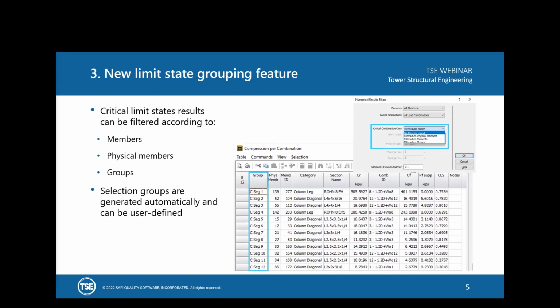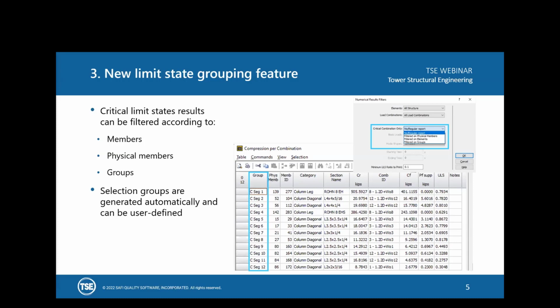Another feature that we added to the latest version is the grouping. So the grouping feature applies either to the numerical tables, or we can also use it when we generate a report. So what it does is basically group the results according to different features.